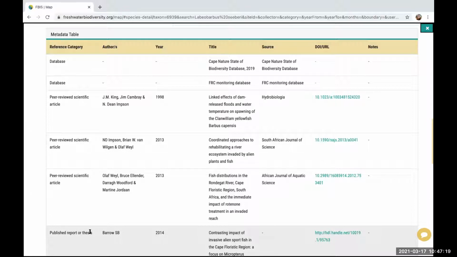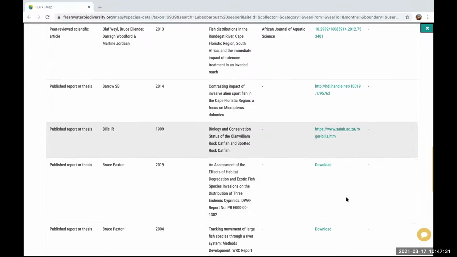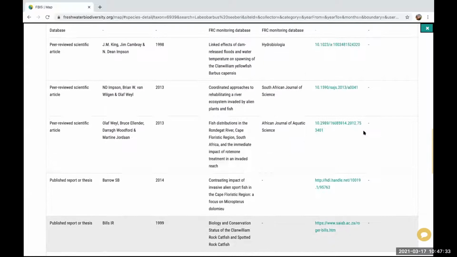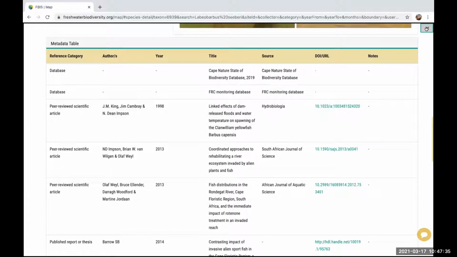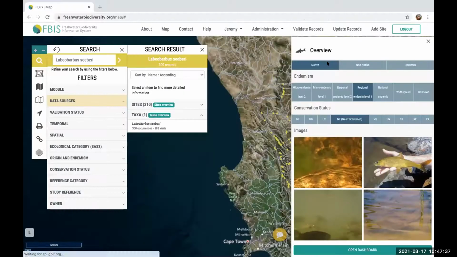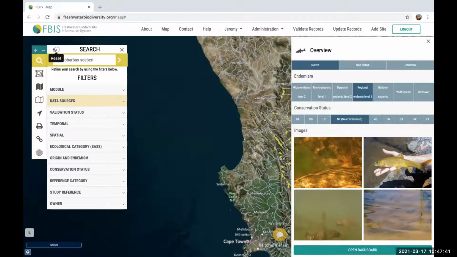There's information about these different references, but also ways to access them. In the case of papers, there are DOI links, and in some cases, you can even download the reports directly from FBIS. All right, so that's a quick look at a search for a single taxon.